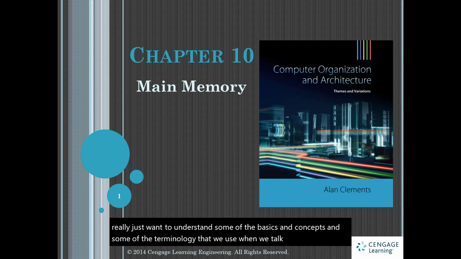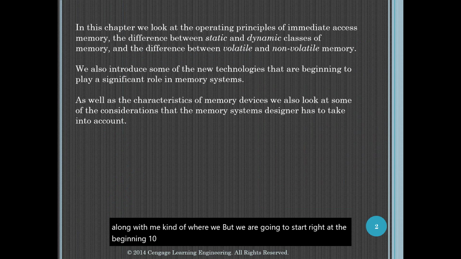So we're not going to get into the physics and the science and the math part of how this works so much as just some of those conceptual ideas of how main memory works. So bear with me. I'll try to help you stay on track as we move through some of these sections. If you have the book and you're following along with me, you know kind of where we are. But we are going to start right at the beginning, 10.1 with the introduction.